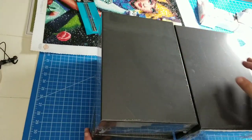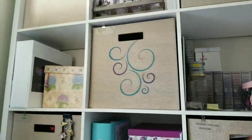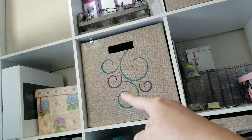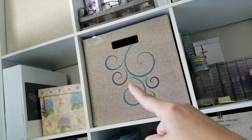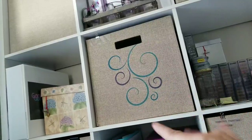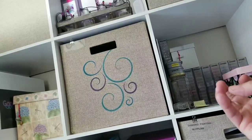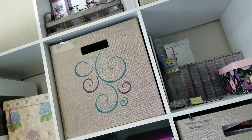So I got just four plain boxes. Why four, you ask? Well, I would have done eight, but I didn't. Well, because they've got nine bins and I have five, nine cubbies. I have five bins, which leaves four left over. So maybe I'll put those in them if they fit, so that I could stack them and get at them easy and put a label, rounds and squares. We'll see. But hey, love storage. Okay.